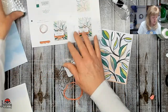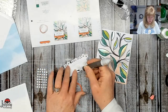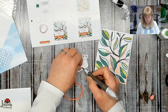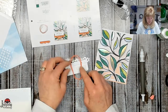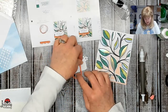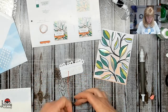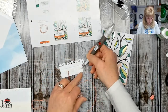All right, so here is a trick I'm going to show you, which I should have done before. Let's use our glue dots to hold this in place. We're going to use a glue dot. Normally what I would do is run some Stampin' Seal Plus on it, and if we do this again with something else, I will pay closer attention to that. All right, but this will help it stay in place. Then what I like to do is I kind of just like to put that end in there and this end as well. Here we go. Let's do it this way. That way we have our ends where we want them. All right, so we'll just wrap it around like this. I think we're going to put some on the outside edge because we want it rounder.